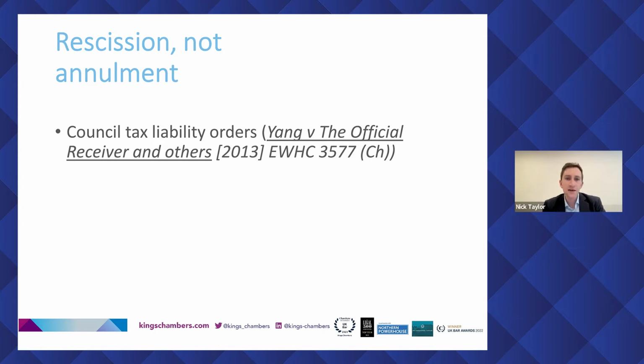But if the council tax liability order is later set aside, that is a ground for rescission, because at the time of the bankruptcy order, the debt was valid and enforceable, and it was only after the bankruptcy that it was not. Tax, I think, is actually probably quite a common example, or good example of this distinction again.